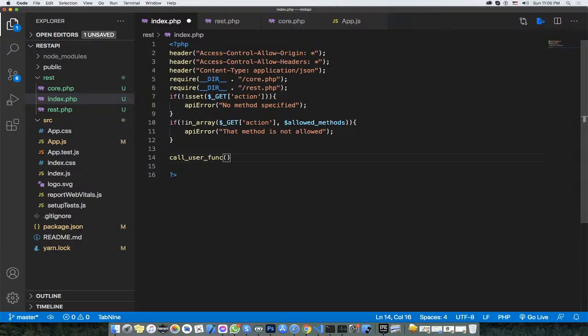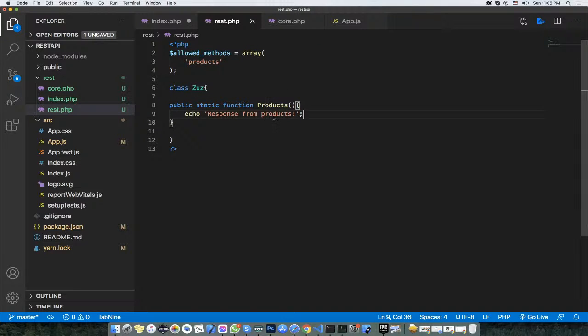and a user function will be the action, and the action is what we are using as the class name. For example, our class name is Zeus, and we need to check for the action.